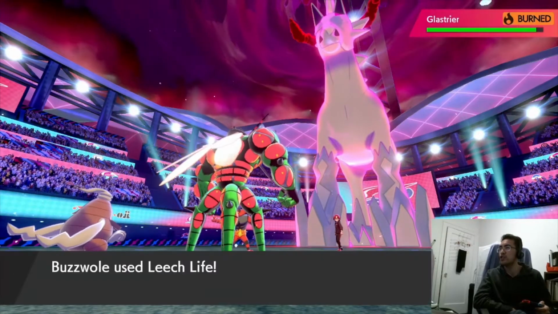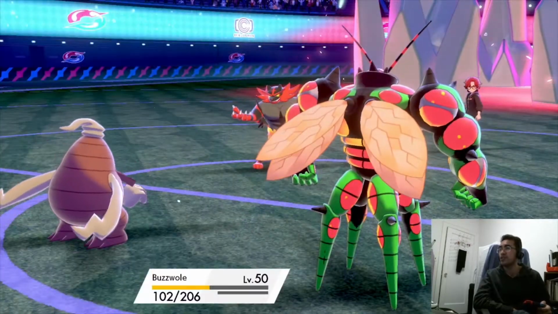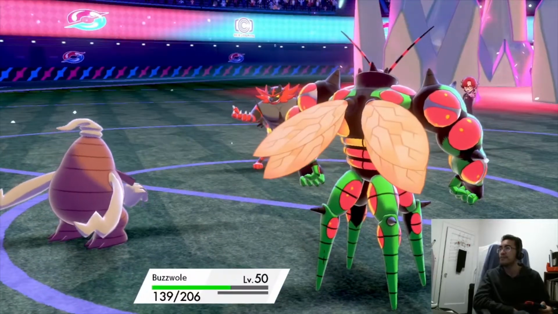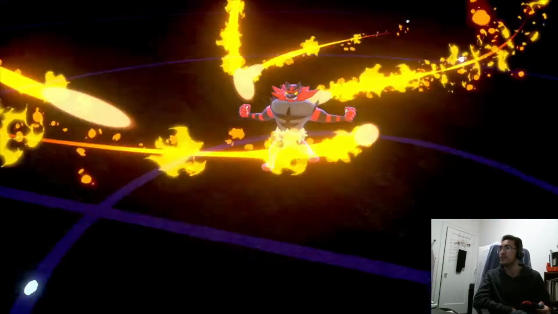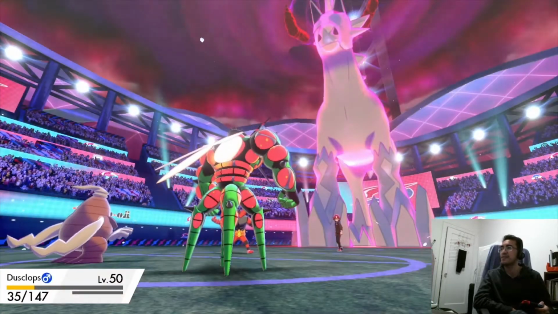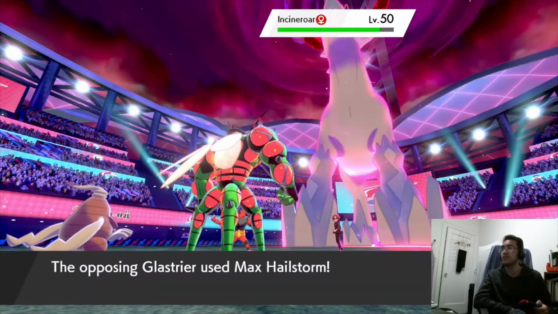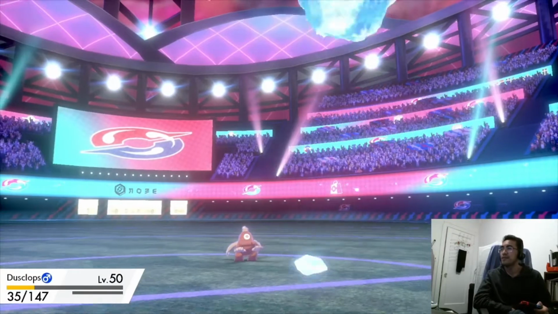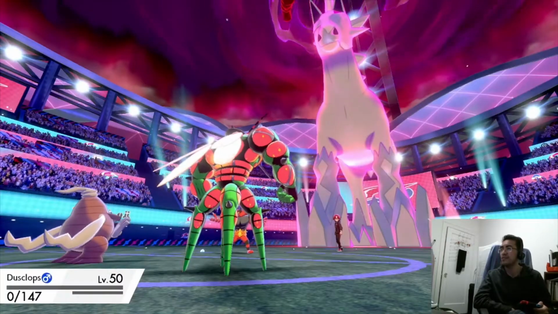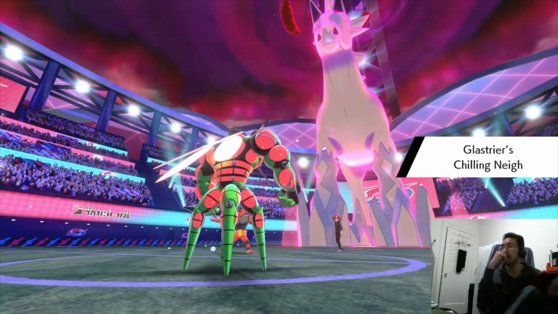Alright, Leech Life. Boom! That did some damage. Alright, we got some health back. Flare Blitz. Okay. Alright, into my Dusclops. Alright, take that. Alright, Max Hailstorm. Oh, he's gonna get a Chilling Neigh. That's bad. But not terrible.